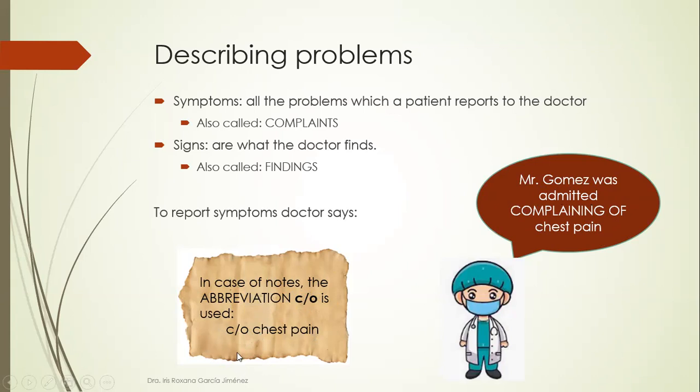Why are we talking about abbreviations? Because when we are talking about medical English, we use lots of abbreviations for signs, for symptoms, for pathologies, for ways to abbreviate our paragraph while writing, and not waste time. Using abbreviations like this, it's very easy to make a clinical report, a case report, and everything we need.